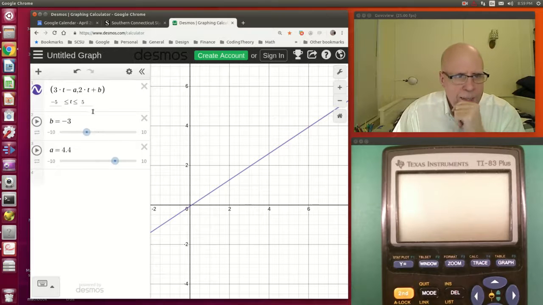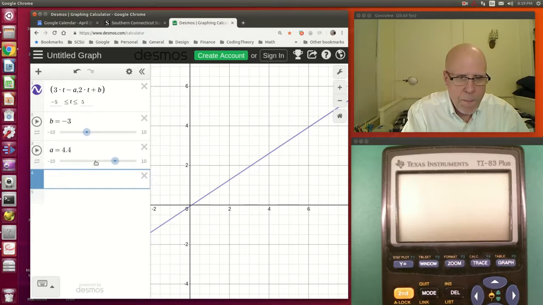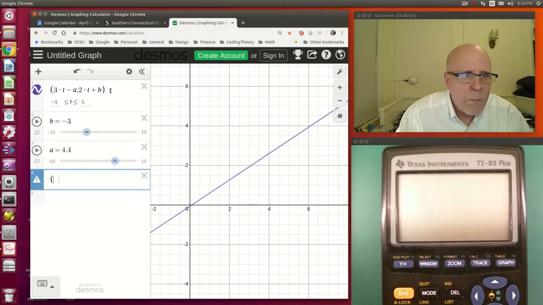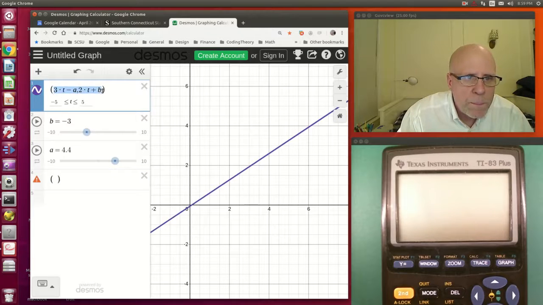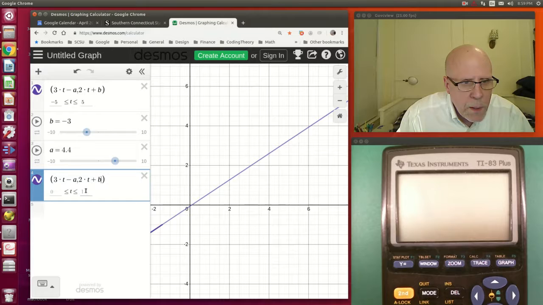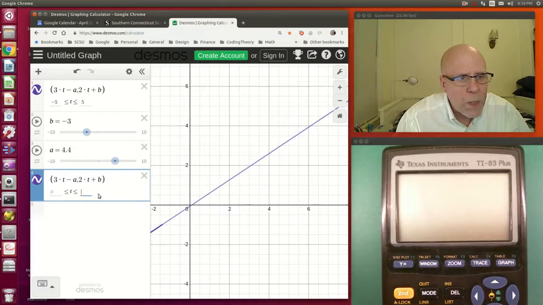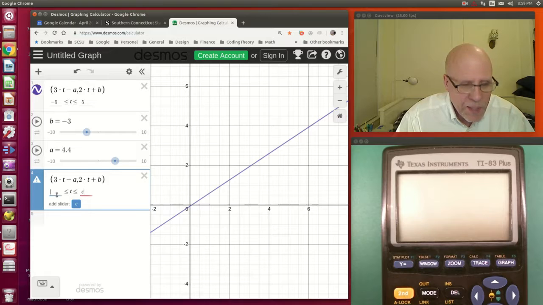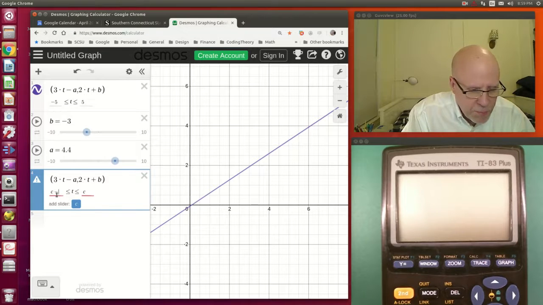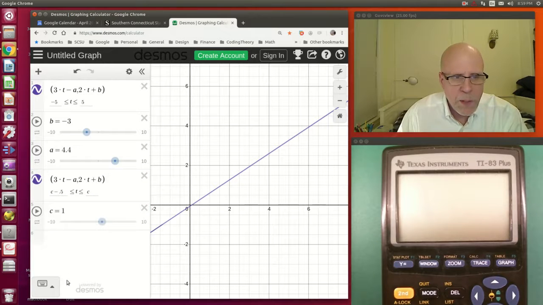So here again, I think it might be nice for us to sort of watch the line being drawn, rather than just have it drawn and that be static. So, well, actually, we can copy and paste this formula right into there, and we'll make the upper limit be, I need a new constant. How about C? It's our next one. We'll add a slider for that in a second. I'm going to have C minus 5. Here's our slider for C.